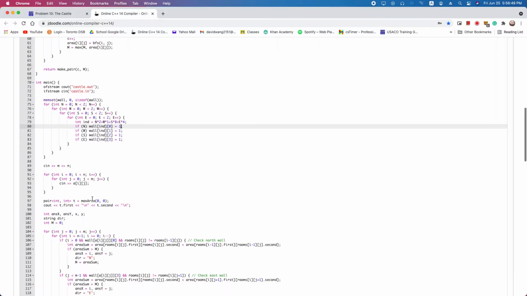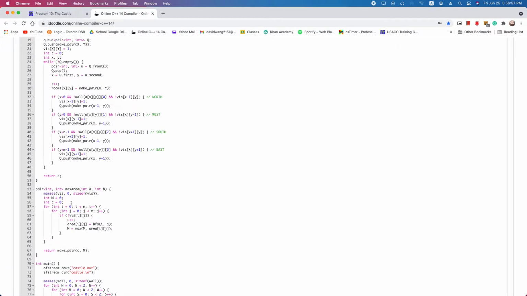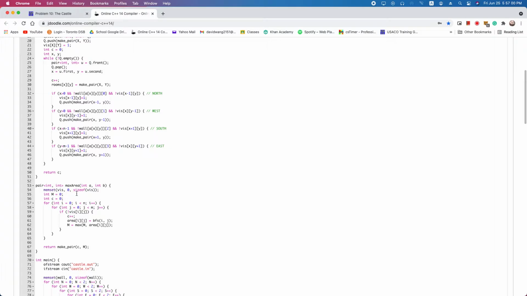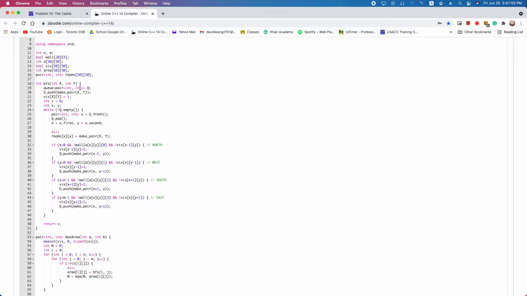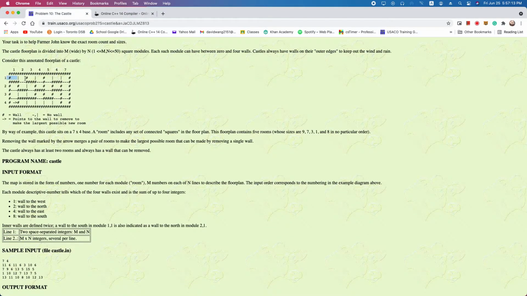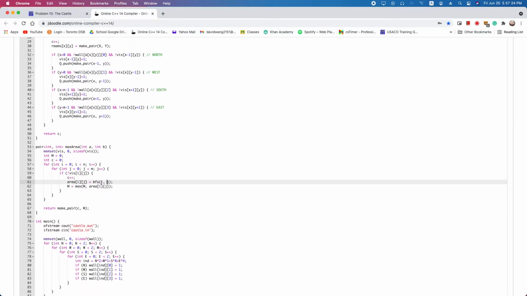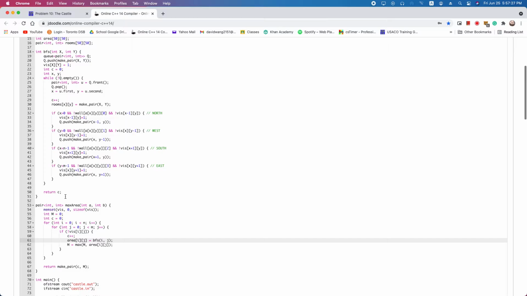After receiving the input, I use this max area function to find the area of different rooms and also find the maximum area. Here I made a visited array, which is a 2D array. It will keep track of the coordinates that we've visited already. If it's not visited yet, you will loop through each of the little grid cells like this. If you find one that's not visited, then we add 1 to this room count variable, and then we can do breadth first search to find the area.